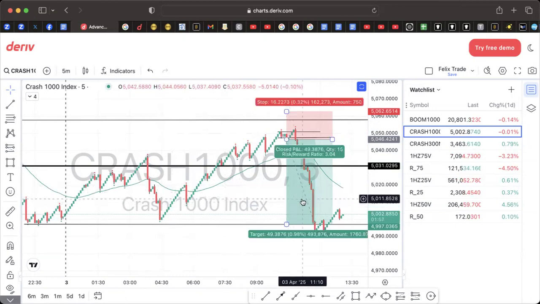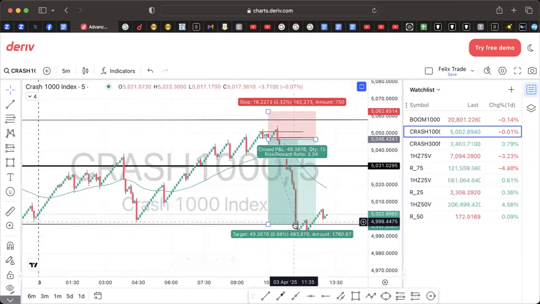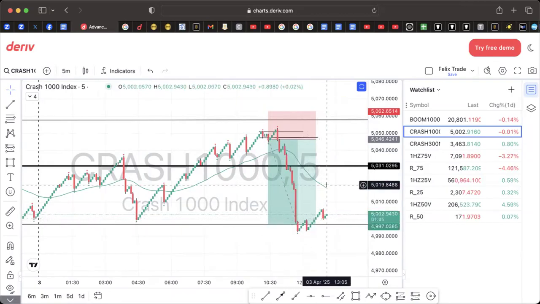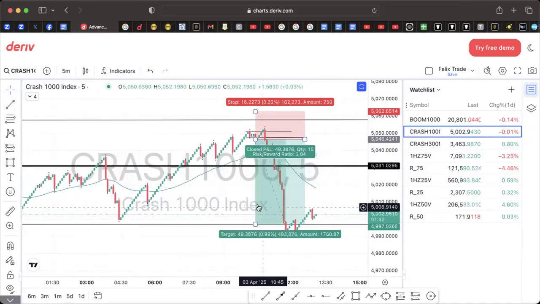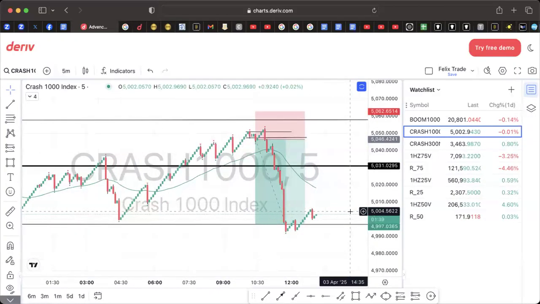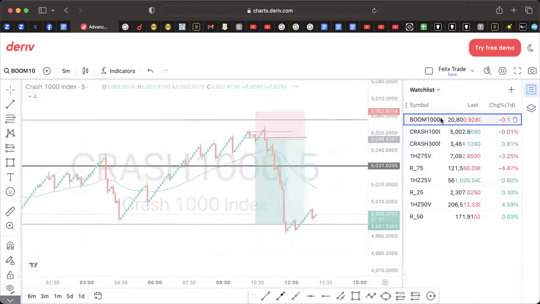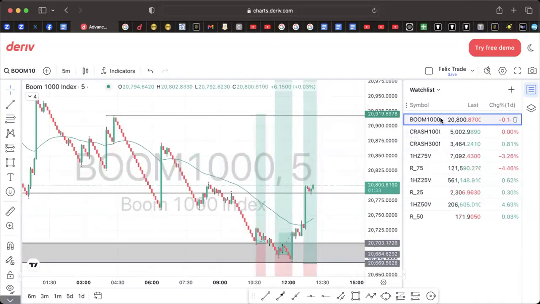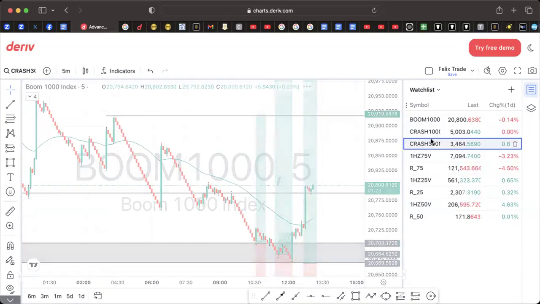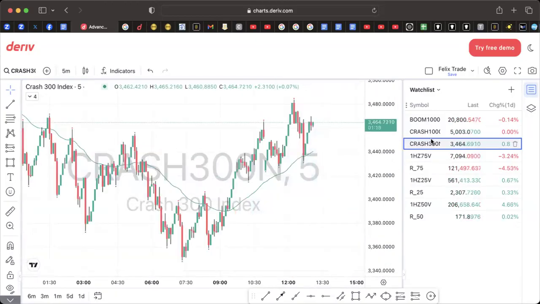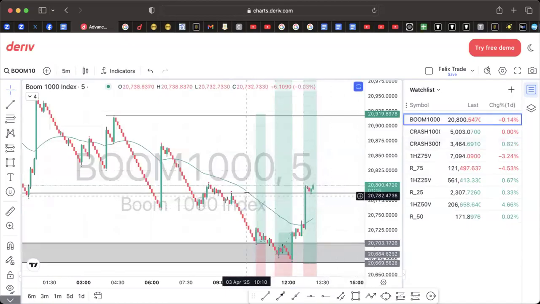So now the market is turning, crash and return. Now you mark this crash, supposed to crash back. Then it may rally up back to this point. But you have taken your profit and probably trail the other one. So if you look at the BOOM1000, you can see because that's consolidated on top of this one, maybe the next move. So you are looking at this point. So the same thing is applicable to crash 300.